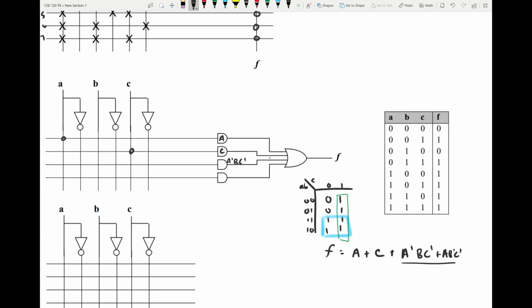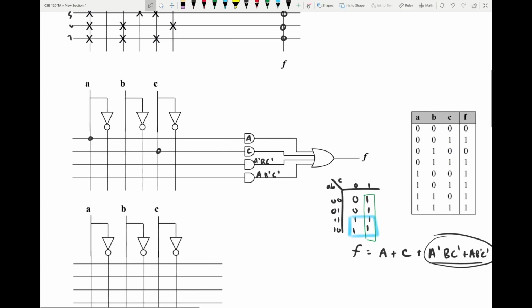That one's going to be A, B naught, C naught. And these are purely hypothetical. I did not get these out of the truth table or any of the question. They came straight from the top of my head, just for the sake of showing you what the example would look like. So in this case, we need A naught. So I'm going to find A and then A naught.